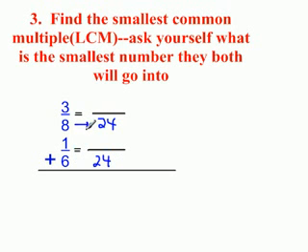And again, we change the 8. To change the 8 to 24, you'd multiply by 3, which means you have to do the same to the top. Keep it fair. 3 times 3 is 9. Down here, we changed by multiplying. To get 6 to become 24, you'd have to multiply by 4. So the same to the top, make it fair. 1 times 4 is 4.